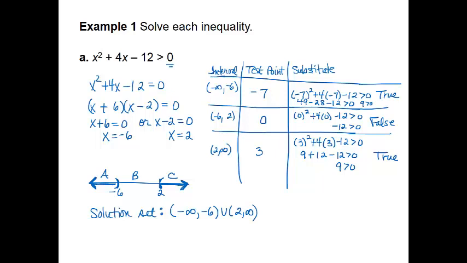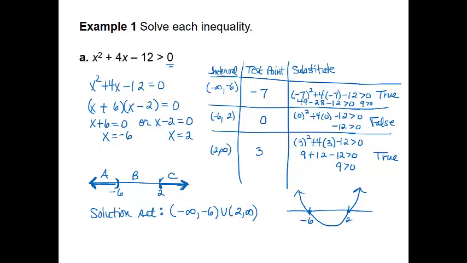Now, how could we use the graph to figure this out? In fact, you don't even really have to go to your graphing calculator. If you remember how the graph looks, just by using the end behavior of the graph, in this case it's a parabola that we know opens up and it has zeros at negative 6 and 2. So the only way that can happen is if it is up above at negative 6 and then goes down and then comes back up, right? If you just know a rough sketch.